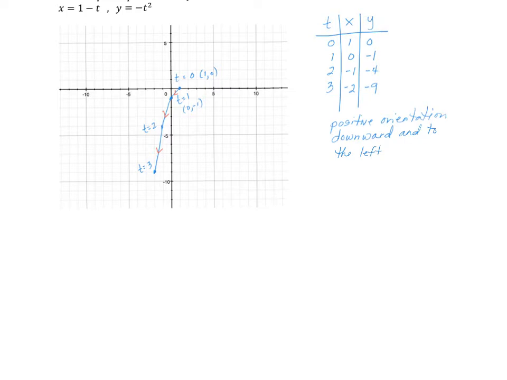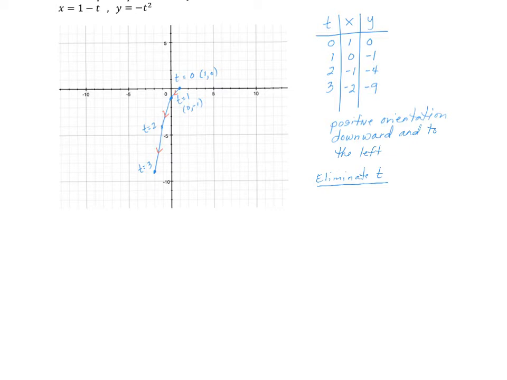So one way that we can verify that this is true without using a graphing utility is to eliminate the parameter t and write an equation with only x and y. And then maybe it'll be an equation that we recognize. So right now I'm going to eliminate t. The most efficient way to do this is to take one of the equations, x or y, and see if you can solve it for your t value. Once you've done that, you can substitute that into the other equation.